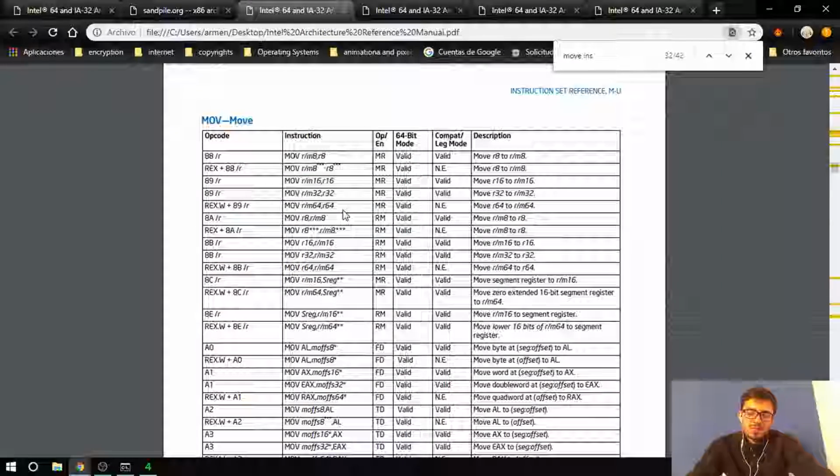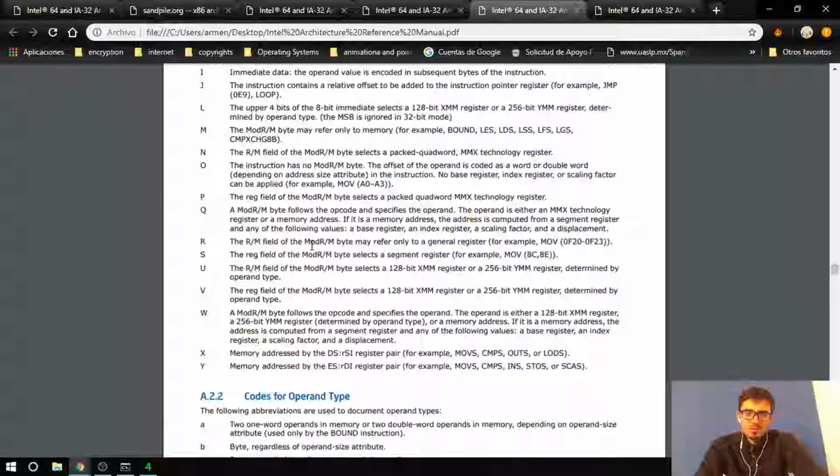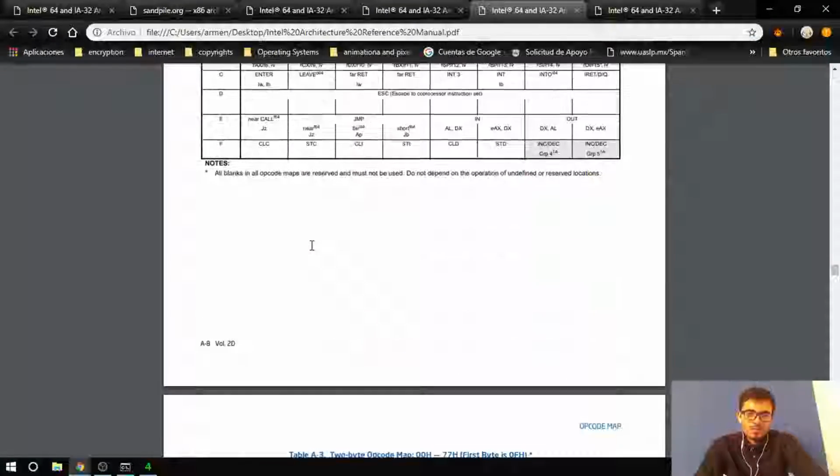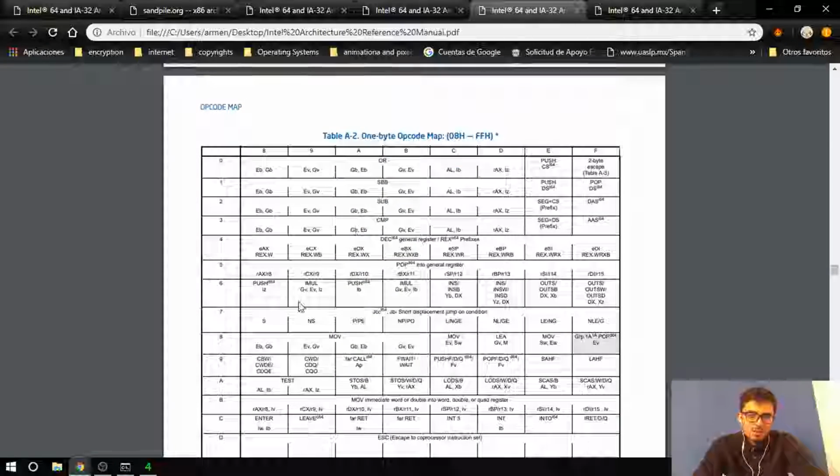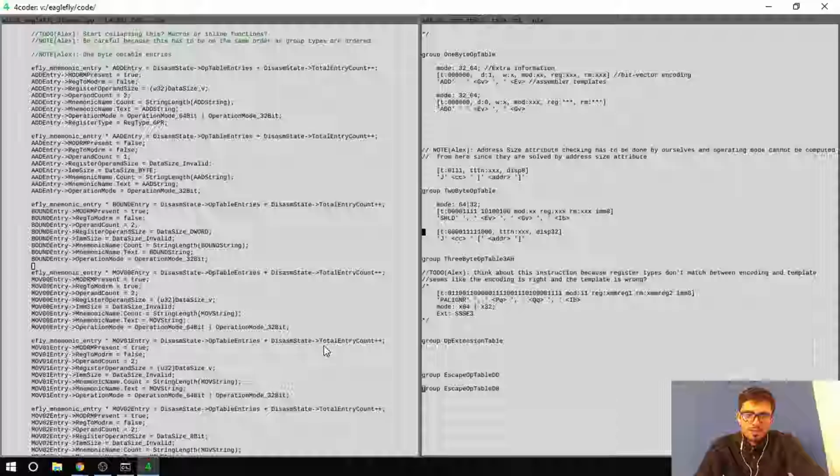The operand size or the effective address size, whatever. Both of them are important, but yeah. So we don't care about this. We are gonna care about this later, but it's important to have it just for the sake of it. So the thing that we care more about is, where is it? Right here. Let me go and find the move. The 89 there. Where is it? 1 byte. 80. 89. Here you go. So we have a move EBGB. That's what we care about. So let's add that thing.